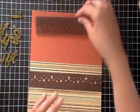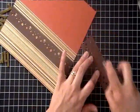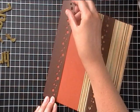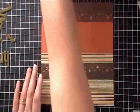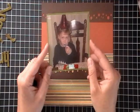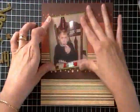And now what I'm going to do is, now I still have a second Swiss dots border, so I'm just going to put that right at the top. And that's going to go right up here. Okay. And then I already have my picture mounted. This is my son eating his birthday cake. I think it's old olive cardstock. And I just matted it right onto my picture. So I'm just going to put this right here.